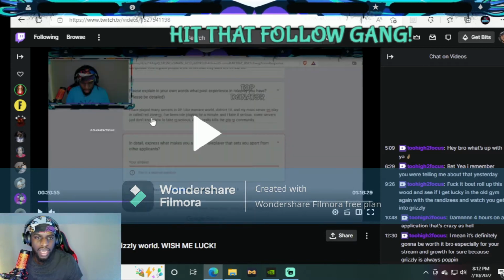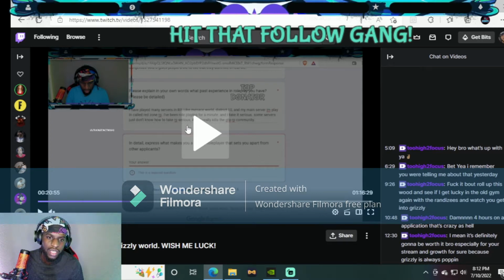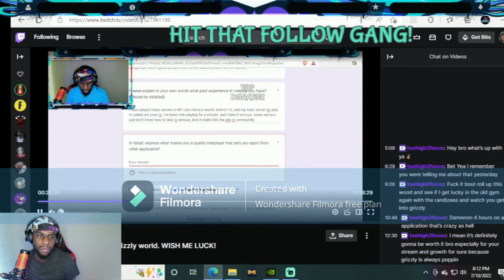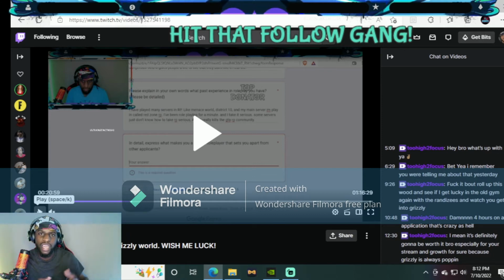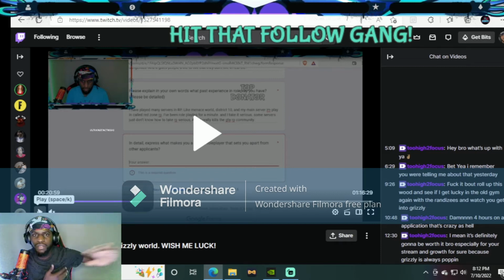Hold on, we're just gonna skip through this so I can read it all to you. Okay, I said I have played in many servers in RP like Minish World, District 10, and my main server I'm playing in called Red Zone RP. I've been role playing for a minute and I take it serious. Some servers just don't know how to take RP serious, and it really kills the GTA RP community. Meaning when I say that, I like playing real life. How I am in real life, that's how I want to be in the game, but doing illegal stuff and all this other stuff, you know what I'm saying?